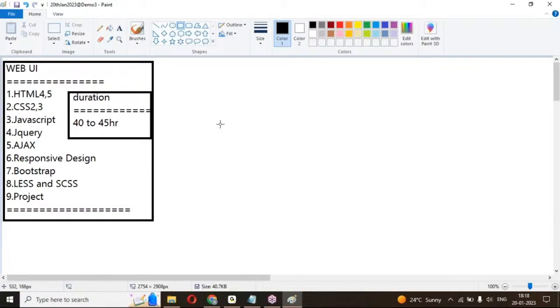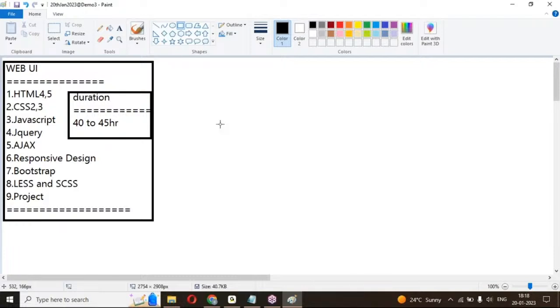User interface means, when I enter my username and password in an application, suppose it is Facebook, and I click the submit or login button after entering them, I am able to log in to my application.